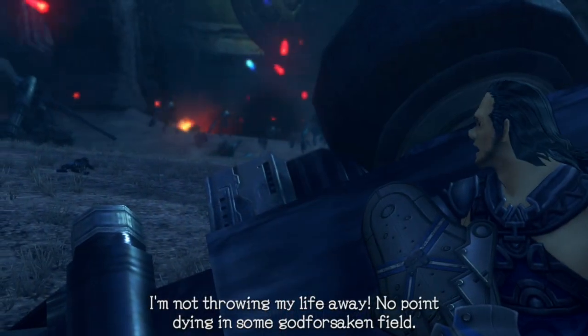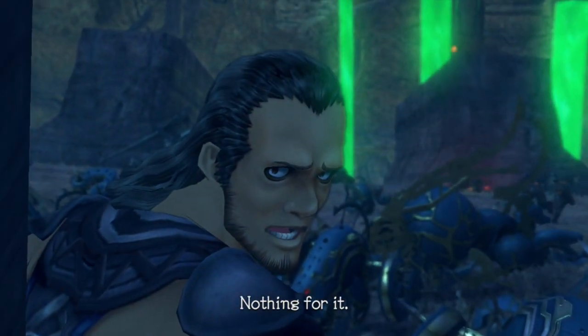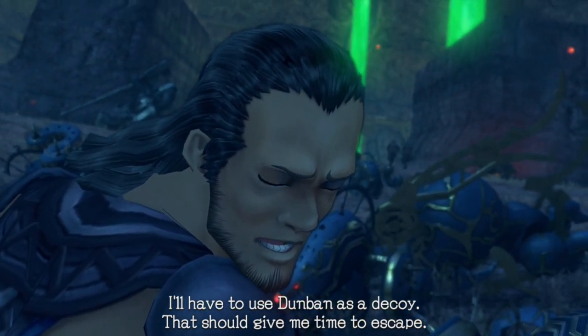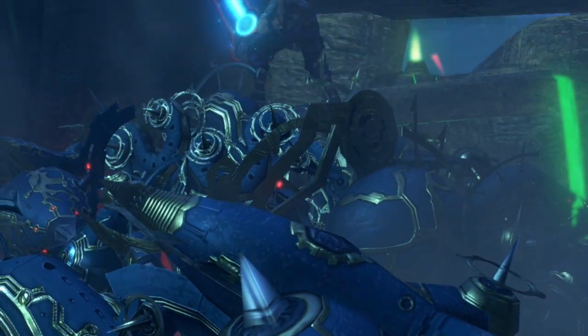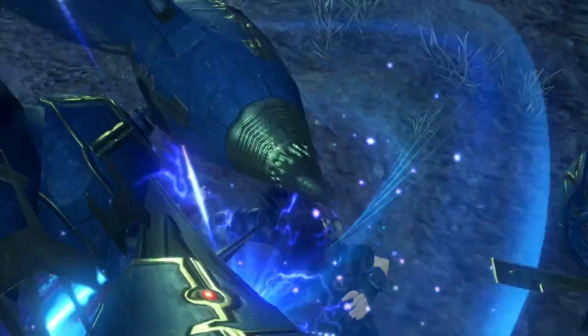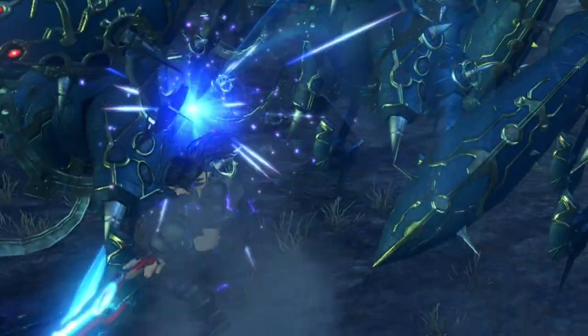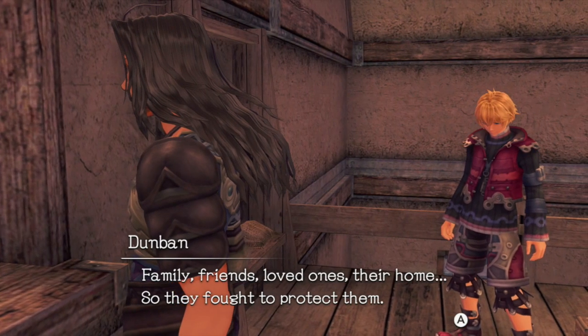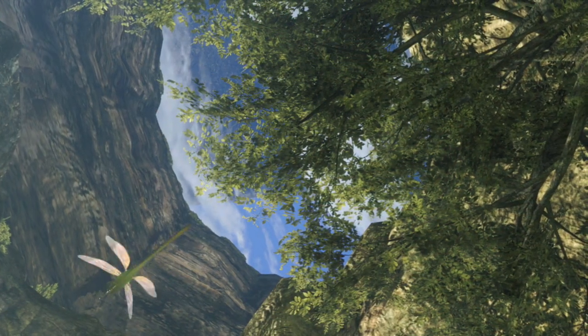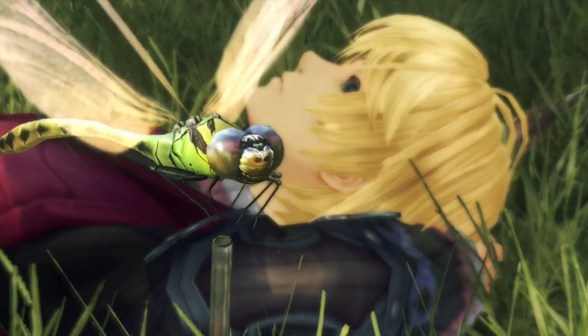The second is the selfish nature of Mumkhar, who is shown to hold some jealousy and contempt for Dunban due to his role as the hero and wielder of the Monado, which gets him punished. Finally, while the Monado is slowly killing Dunban, it seems that he is practically an unstoppable beast when the Monado chooses to play nice. So unstoppable that Dunban, Dickson, and the other Homs are able to win the battle and take us to the main setting of Xenoblade Chronicles, which is a year later with the player at the helm with Shulk.